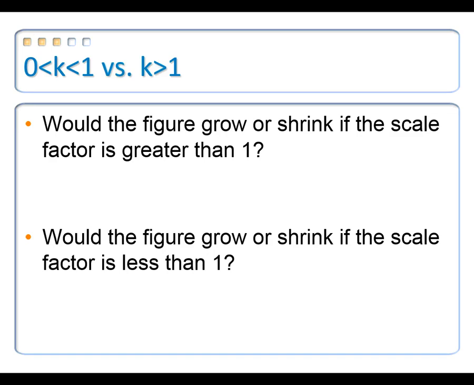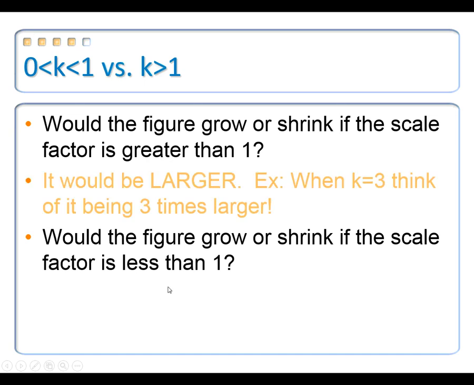Alright, you guys. So, in example 3 on the back of your paper, we're going to be tackling A and B, which says to find the scale factor of the following dilation. So, let's talk about more specifically what different types of scale factor means. So, there's a scale factor when k is greater than 1, and then there's a scale factor when it's in between 0 and 1. So, do you guys think, would the figure grow or shrink if the scale factor is greater than 1?